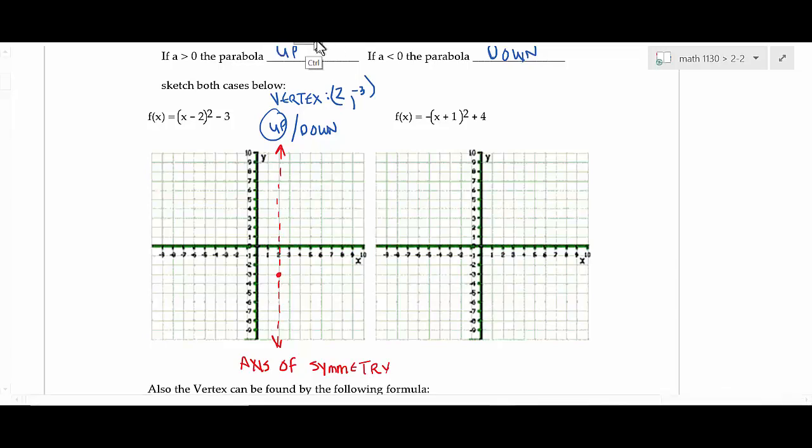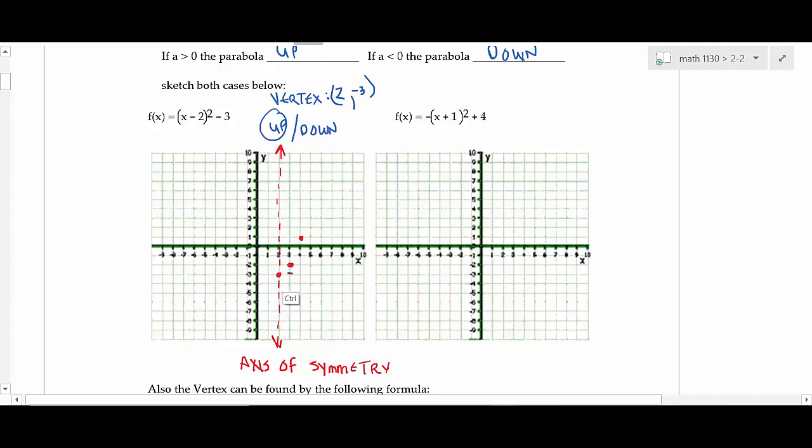So this is what we're going to do then. From the vertex, you just go over 1, then you go up 1. Okay, like that. That's guaranteed to be on there. Go back to the vertex, now go over 2, and then how high up would you go? 4, good. Over 2, and then 1, 2, 3, 4, like that. And then we'll do it one more time.